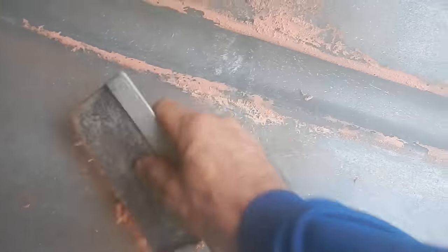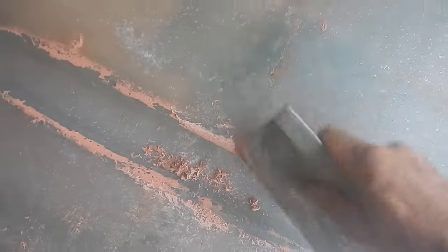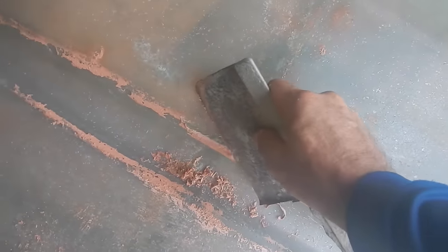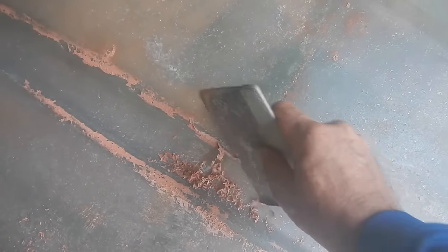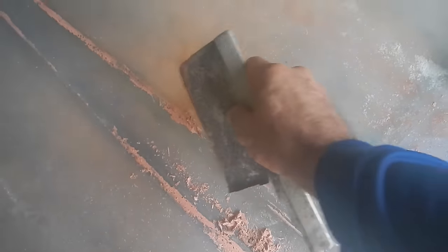That comes off pretty easily. It's funny because I put the same amount of wax on everything. I guess this stuff dissolved through the wax. Whatever. Doesn't seem to be too much of a problem. Yeah, the surface under there is fine.